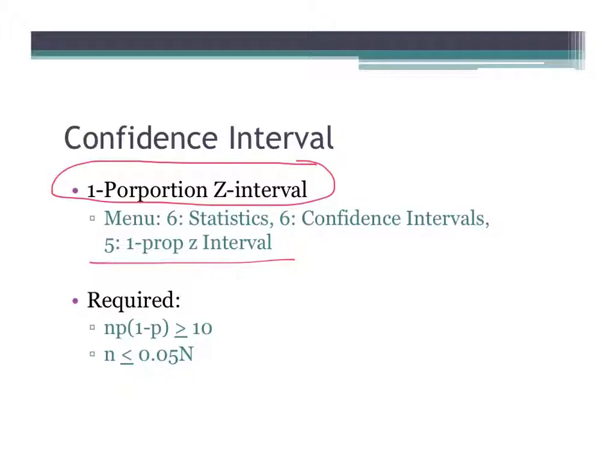Now, one of the things that you have to recall from back in section 8.2 is that for this to work when you're working with proportions, n times p times 1 minus p has to be greater than or equal to 10, meaning you have to sample enough people or subjects to make this work. And then the second criteria is that the sample size has to be less than 5% of N, and that N is the population. And that's so that everything is independent, so we know that we're not getting any crossover or influence in our results.